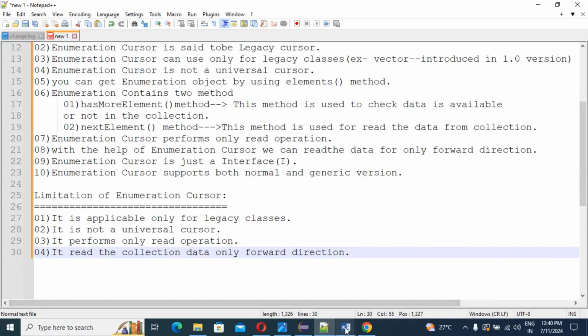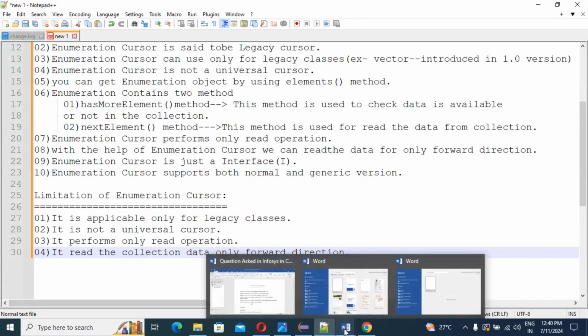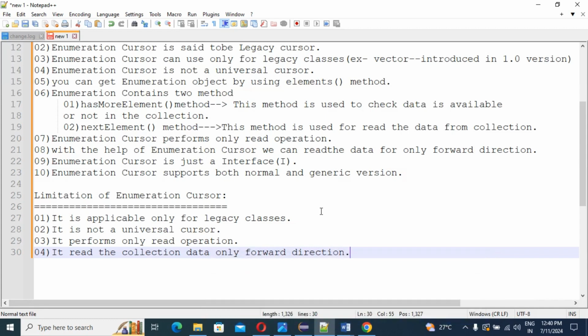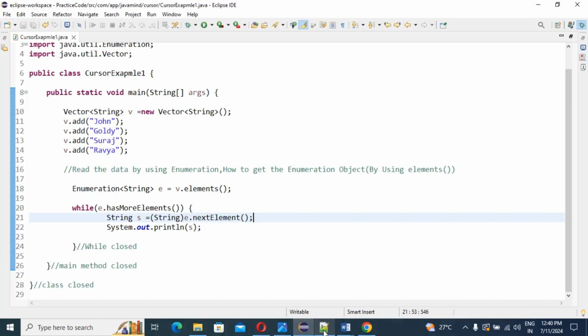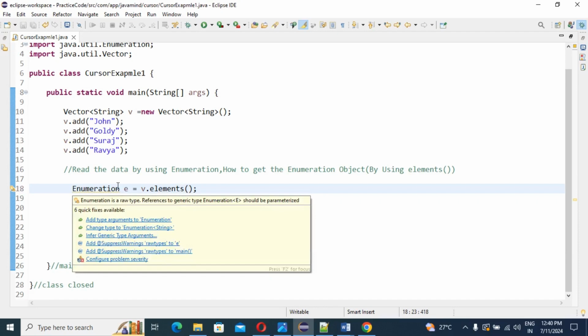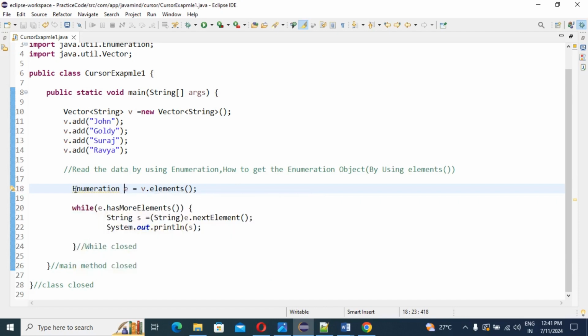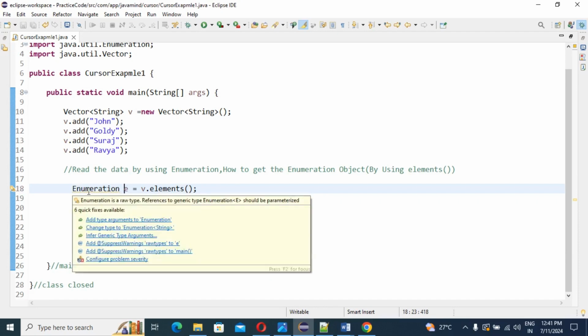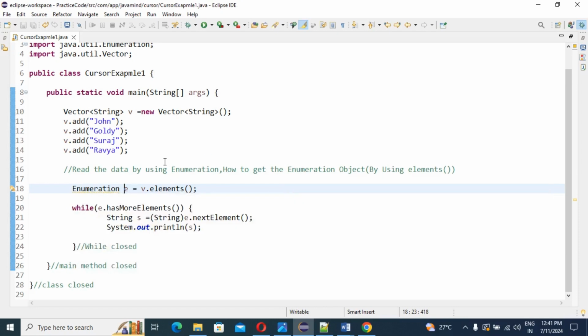One thing to keep in mind here. This is the normal version, because this time Enumeration holds the Object type.